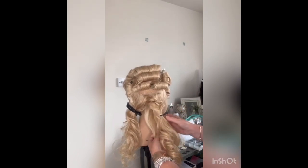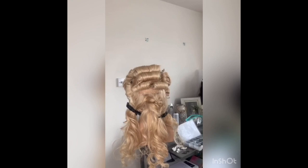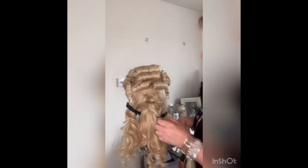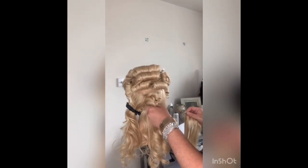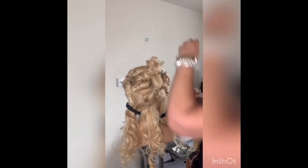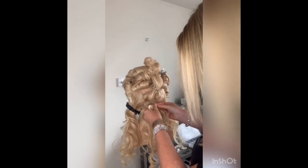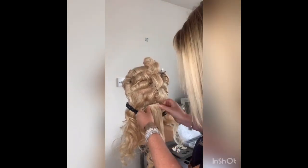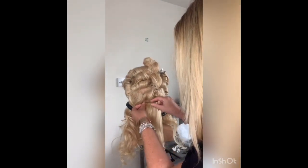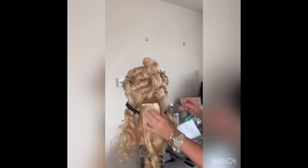Actually, now what I'm going to do, on the third one, what I decided would be fun, get one of your hair extensions, and you're just going to pick those two pieces up that you've done, pin them out the way, and we're just going to add a hair extension. And this, as you see, will lengthen the hair. Like so. It doesn't matter if it's not tight.